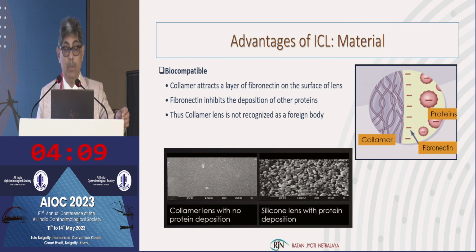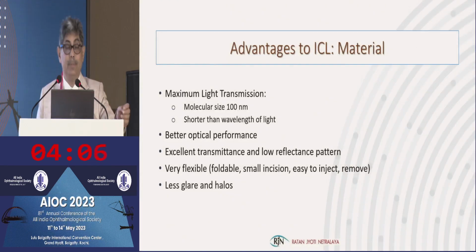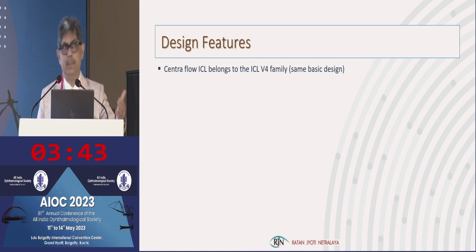So the transparency is very good. It is maximum. Molecular size is 100 nanometer, and that's why it gives a better optical performance, excellent transmittance, and low reflectance pattern. It is very flexible, foldable, and can be easily injected through a small incision. There is very little glare and halo, and sometimes it is there in the initial phase due to the presence of the center hole.